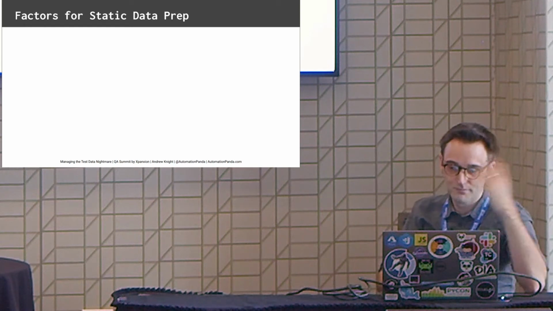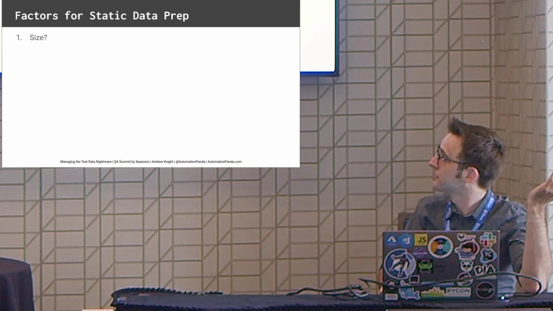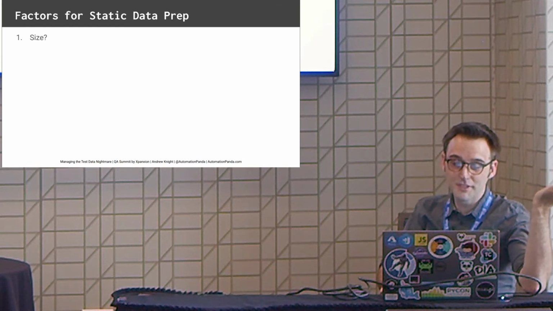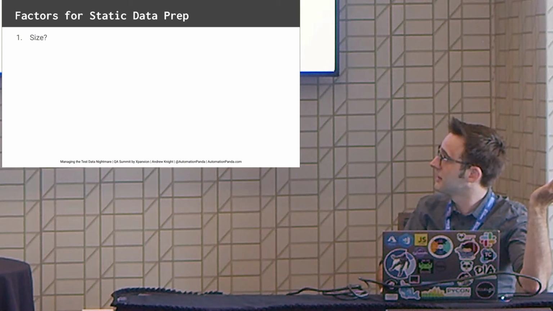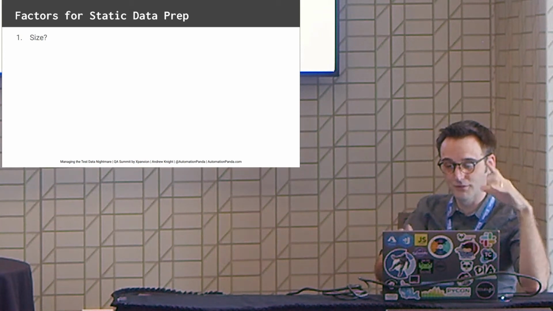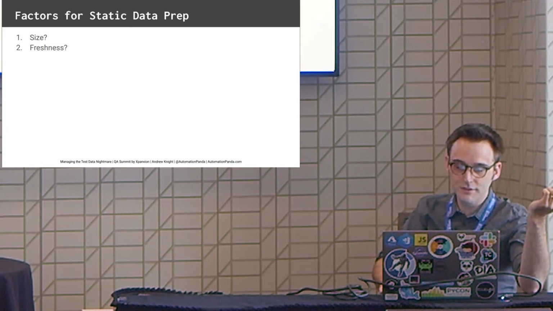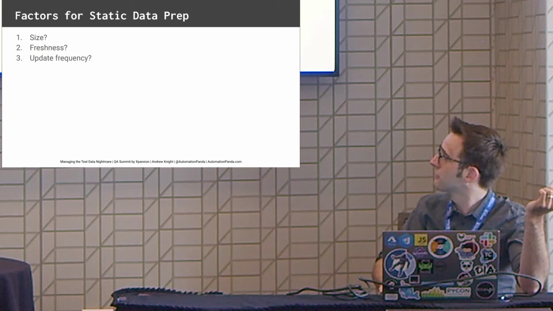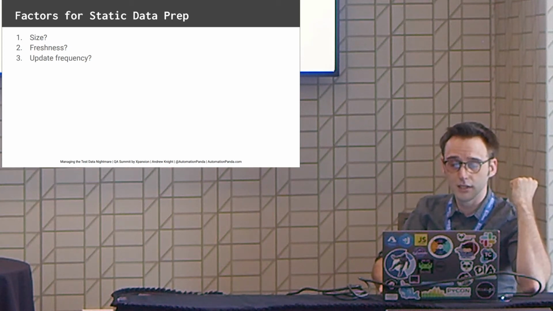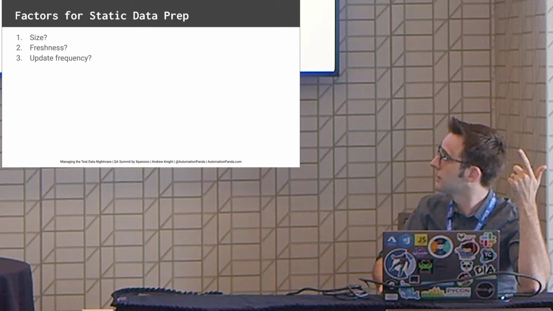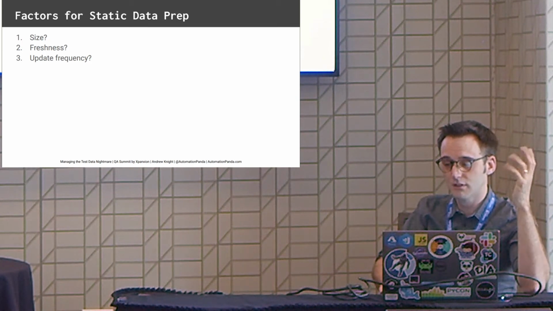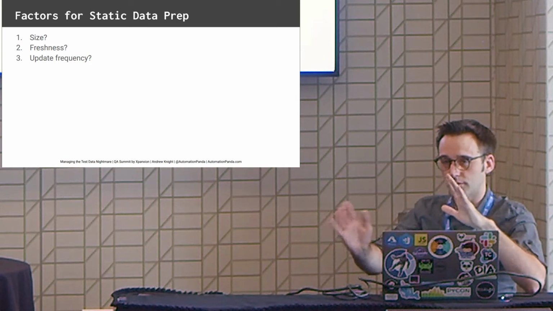How do you choose? Multiple factors to consider. How big is the data? Is this something that you can handle just fingers at a keyboard, or do you really need to level up with automation tools? How fresh does the data need to be, and how frequently does it need to be updated? If it needs to be fresh, if it needs to be current, if it's always undergoing changes, you're probably going to want to favor some sort of automated tooling.